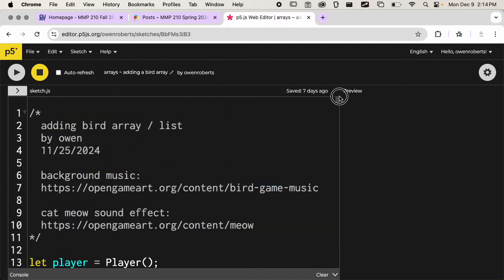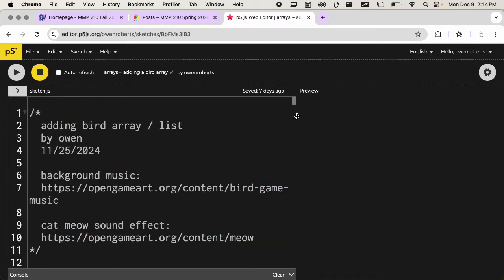So we've been building the game in P5, and P5 is a really good platform for writing code and testing the game, but it's not the best platform for publishing. It's not connected to any sort of social media features or metrics or commenting system or anything like that. So if you want to share the game with people, you could send them a link to your project on P5 and they can play the game, but that's pretty much where that interaction will end. And so using a platform like itch.io is a way that we can share the game in a public way where people can comment on it and share it and do other things like that.